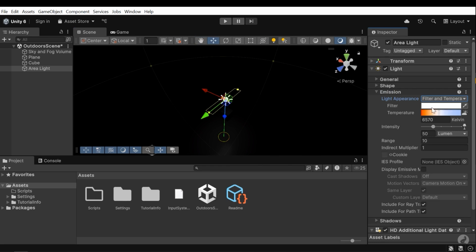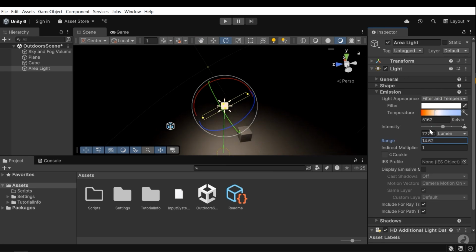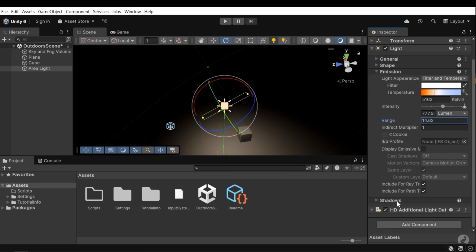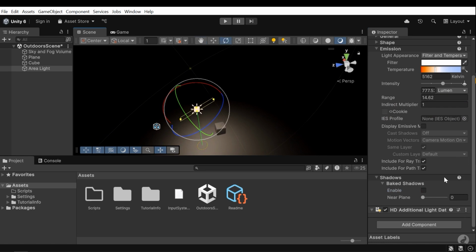Alright, here we can change the emission settings, the range. It is different from the shape, and the rest of the attributes are similar to the previous lights. In the shadow we have a different system. We just have baked shadows, not real-time shadows. Actually, I didn't explain about the baked shadows, and as I said, it is very useful for optimization, especially for mobile games.